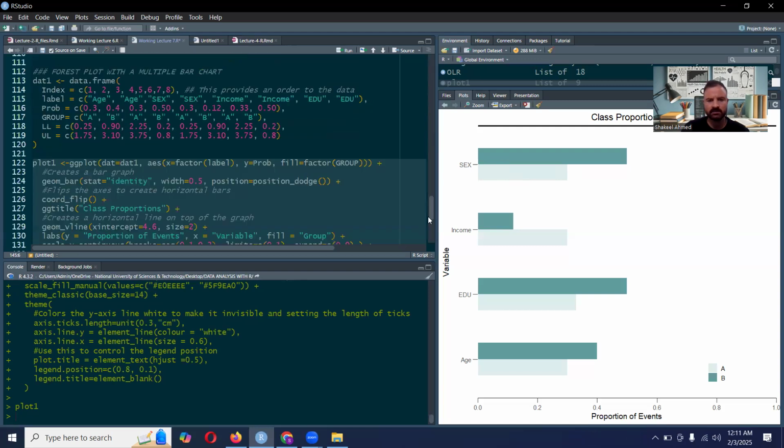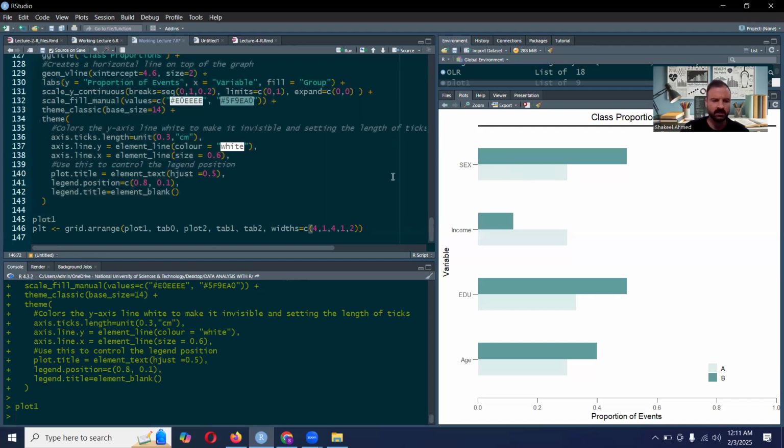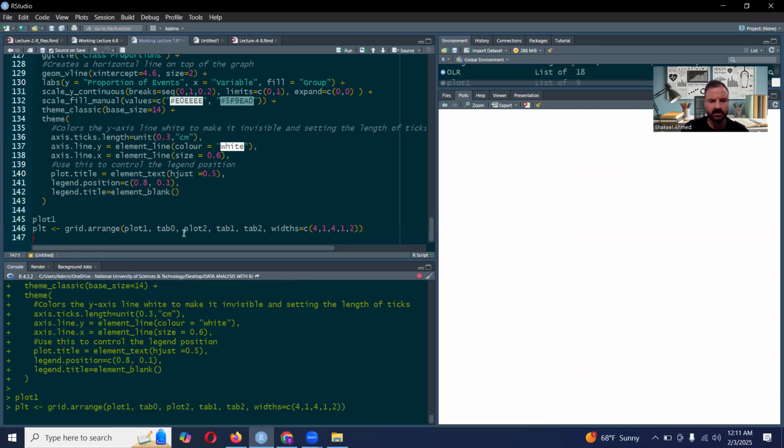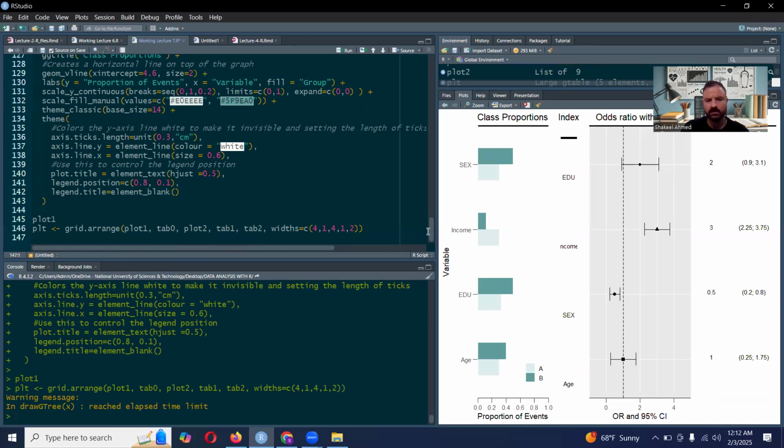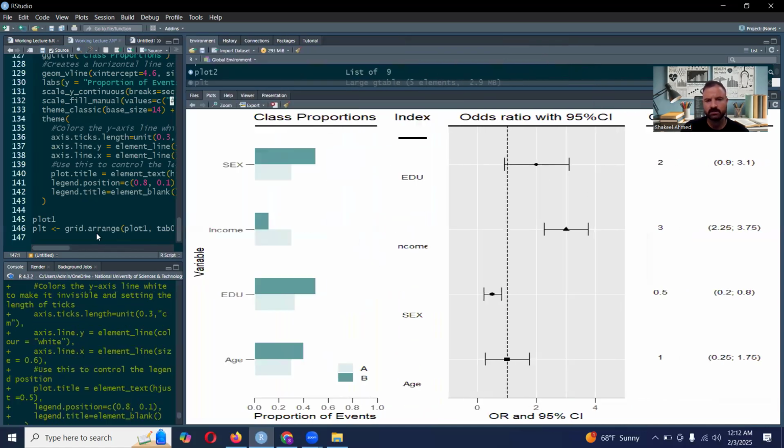So let's put together all these tables. The plot one, that is this table, and now you don't need to present this table as the number of variables are already shown in this box plot. So you don't need to display this. I will show first with this option. And this is the forest plot, and this is table one, odds ratio, and this is table two, confidence interval.